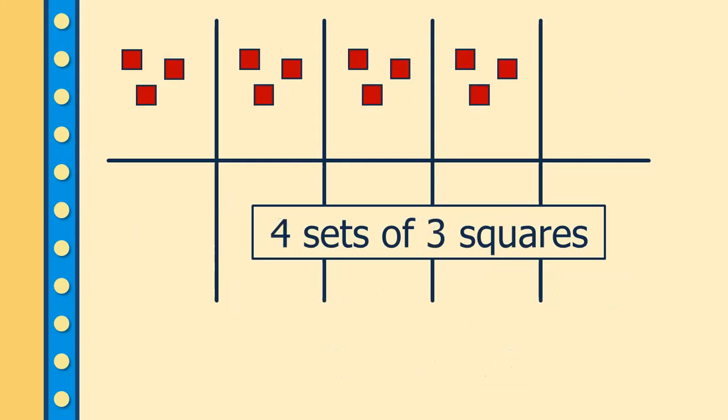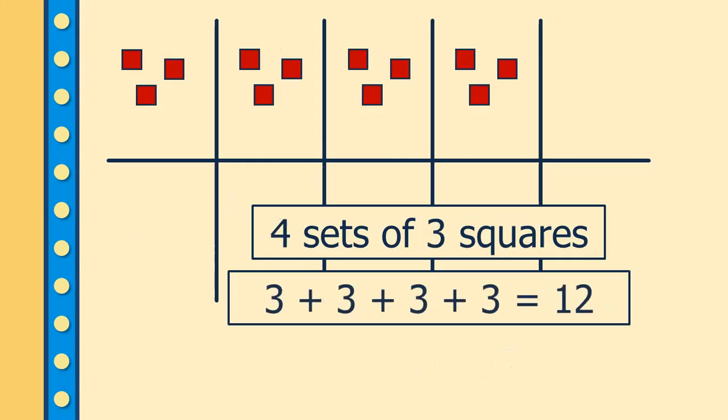Looking here, we have 4 sets of 3. So it's the opposite of the other one. We can do the same thing, do addition problems to get to the 12. We could single count it, or we could put a multiplication problem and say the factor of 4 times the factor of 3 equals the product of 12.